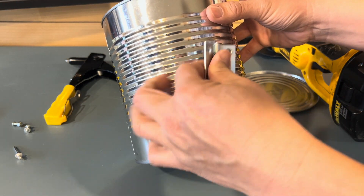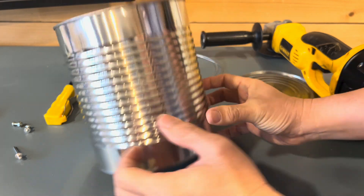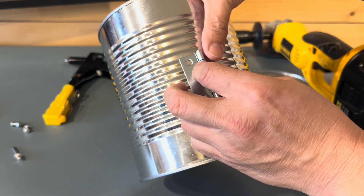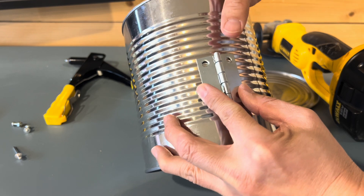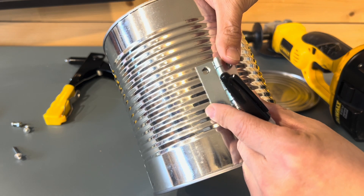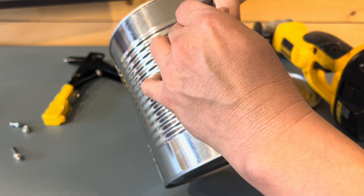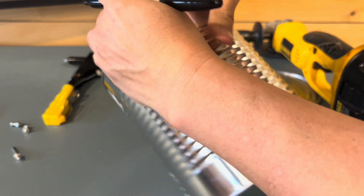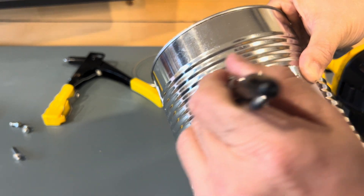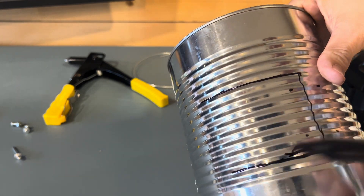What we want to do with your tin can is line up this hinge. We want to create a door where we can put the candles in. You don't have to do this, but it makes it look nice. You could just insert it from the top but it's gonna be really hard to take the candle in and out. With the little pull door, you'll be able to just insert it in there. I'm gonna draw where I want to cut — this is gonna be the door.